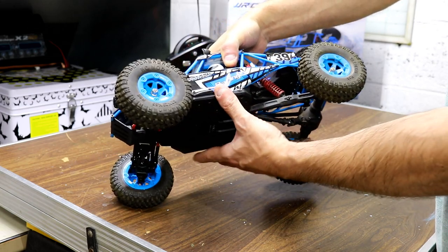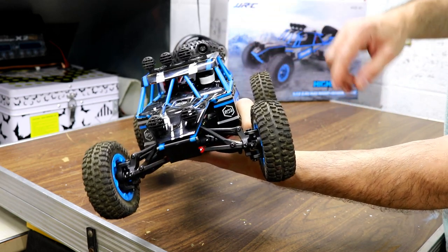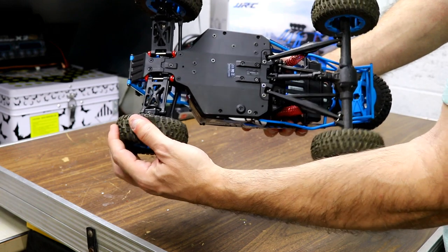I didn't break nothing. Only thing I lost was the light cover here. I just noticed that now. And the tires got stickier after I used them.